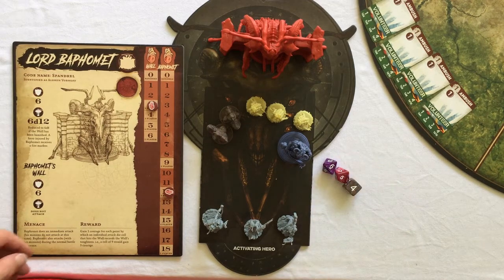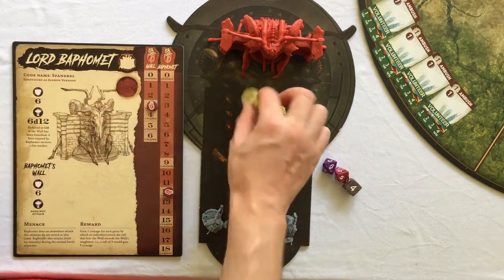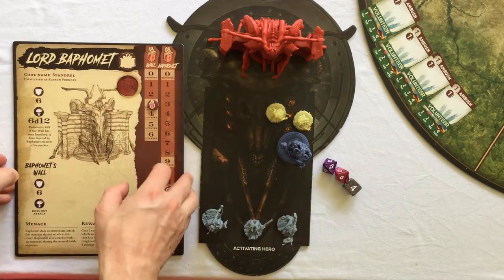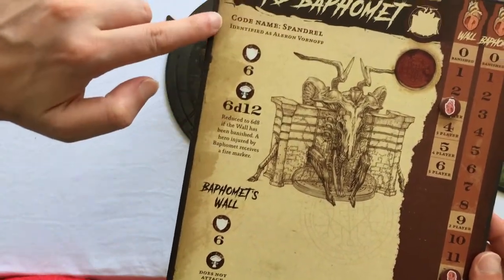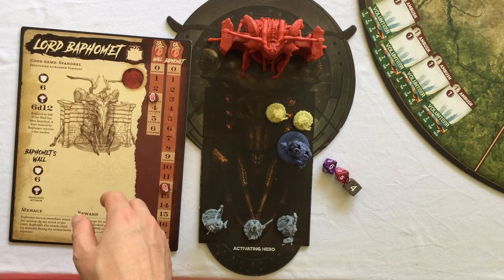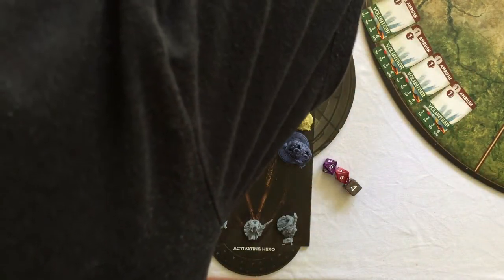That will get rid of 2 Grillo and a Lava. I think it's the best way I can do with that. The 6 can't hurt Baphomet, so he's still on 12, 2 and 3. 6 toughness for both the Wall and the Lord, so can't hit him there. But I get my 3 Courage, which will be helped to boost some other people.